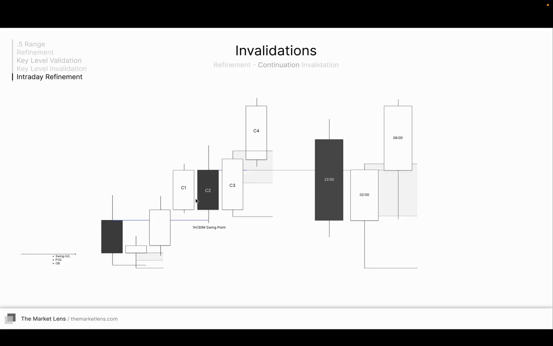We look for 1 hour or 30-minute swing points from this level. And generally, these 1 hour or 30-minute key levels that should support expansion are actually your invalidation points for the 6 a.m. candle, right? So, or any 4 hour candle for continuation, right? Because all we're doing is trading 4 hour expansion candles away from the low of day or high of day, right?